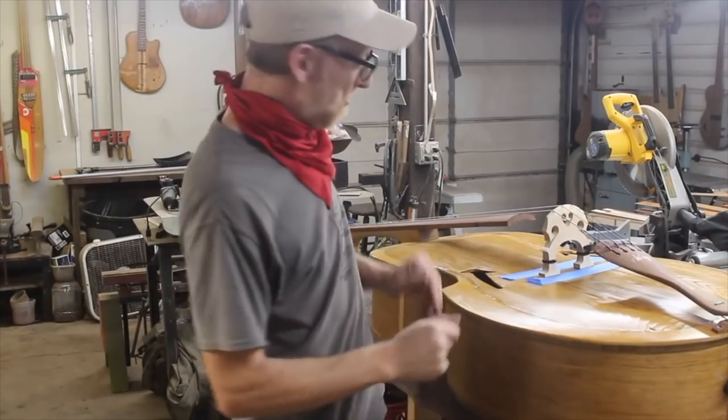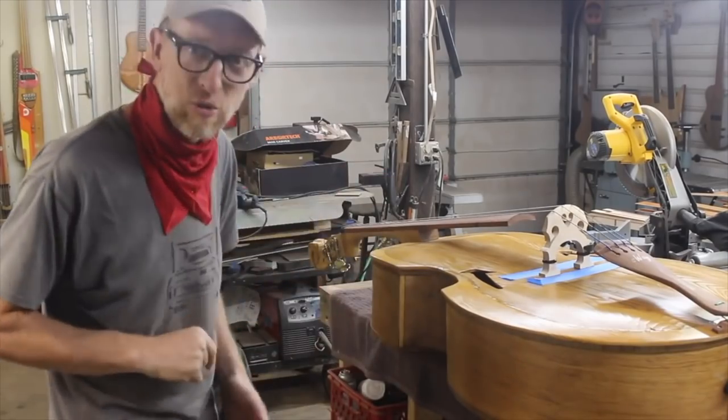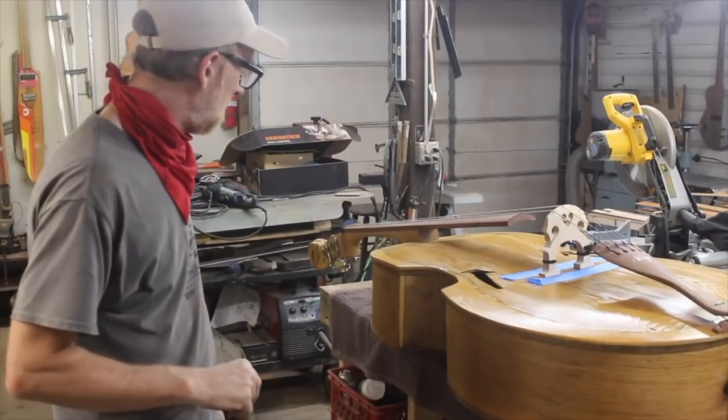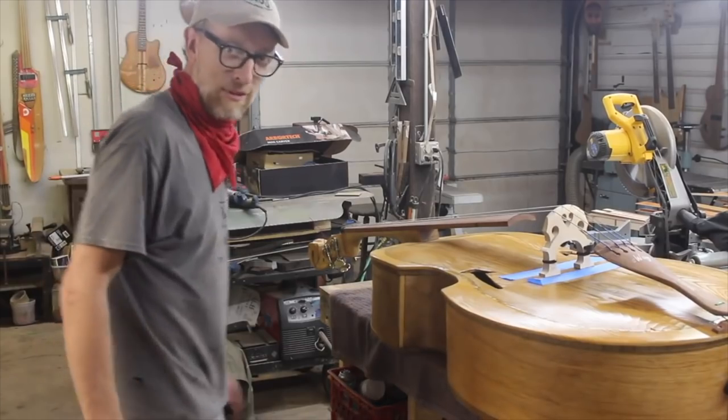I'm going to try and take it off the bench and pluck it for the first time. I think it's almost in tune. I have my tuner on it. I have my action set up pretty good. So yeah, I'm just going to do it. I'm not going to stand here and procrastinate.